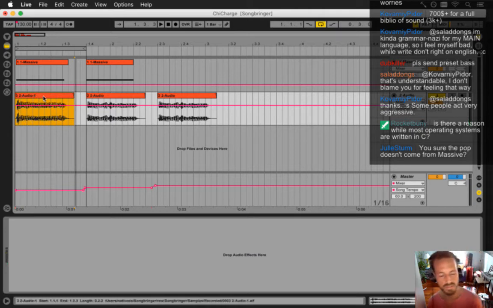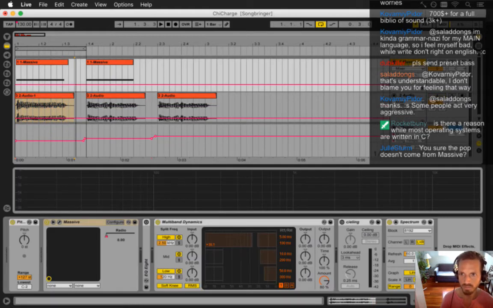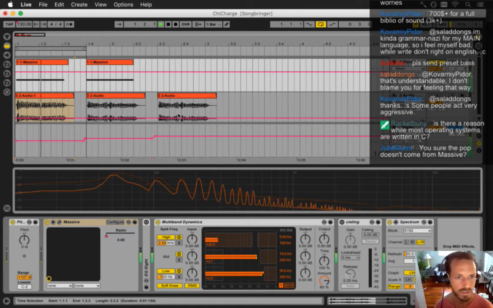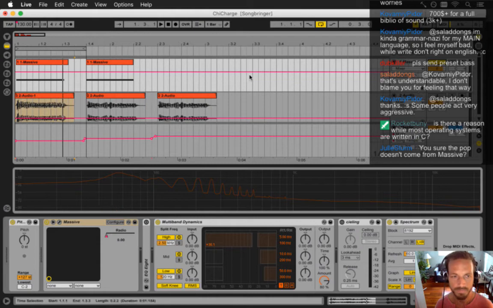Yeah, the pop comes from Massive, but I've always had trouble. It's so crazy. Massive has this weird pop click issue always. I don't know what it is to get rid of it. Maybe I just don't know Massive well enough. Maybe I should try playing with it real quick, see if I can get rid of it.